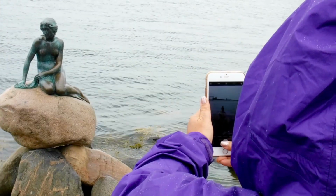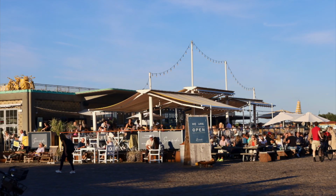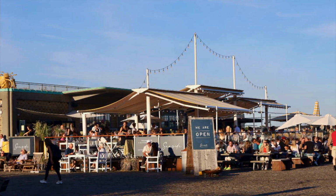Then we get to continue on to the Little Mermaid and look at the Little Mermaid up close, along with everyone else who is looking at the Little Mermaid up close. Then you can walk around. There's a nice place to eat when you're walking back to New Haven. There is a little restaurant place there, or you can continue to New Haven and walk around and have dinner. And then it is time to go to bed because you are probably exhausted. You don't want to go to bed too early, but you don't want to go to bed too late. So go to bed and we'll start the next day bright and early.